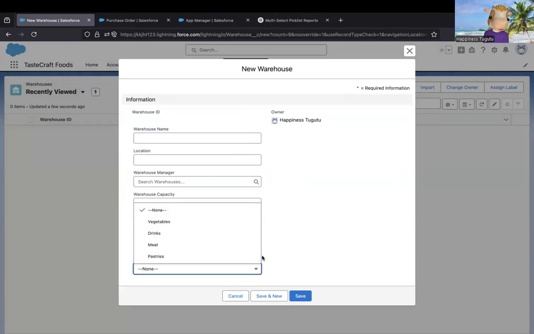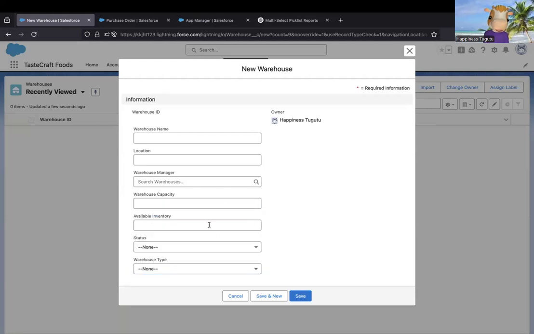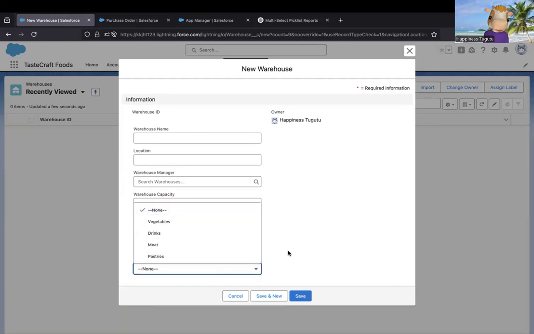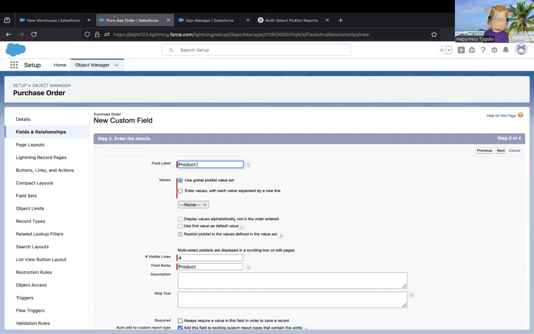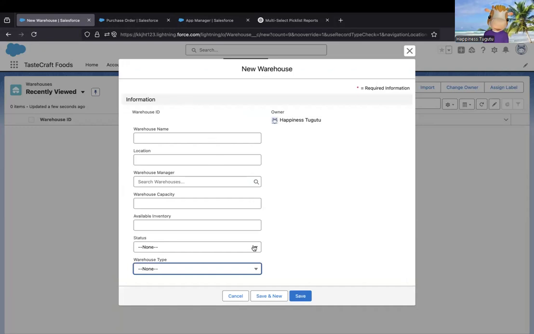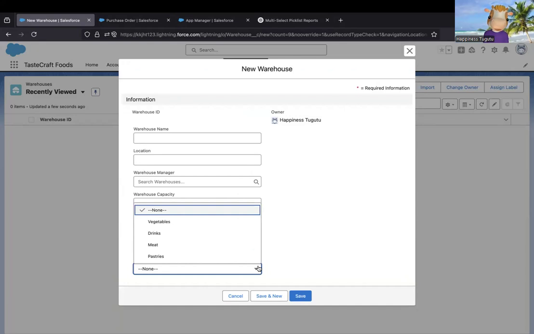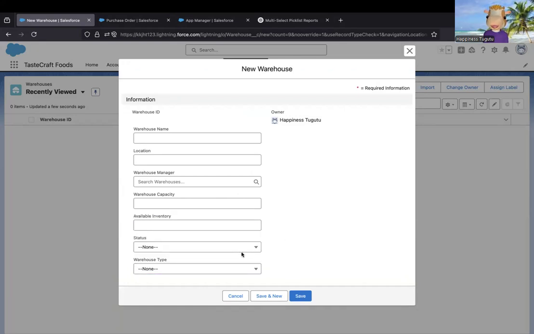Right there. This is the warehouse capacity. See, that should really be a multi-select pick list there. That's where we have the meat. You see what I'm saying? So warehouse type should be changed from pick list to multi-select. So we have to change these two?